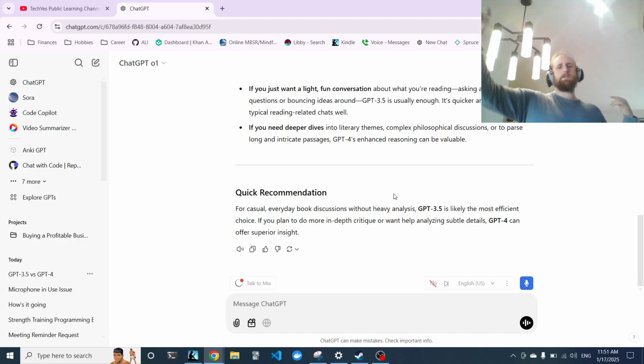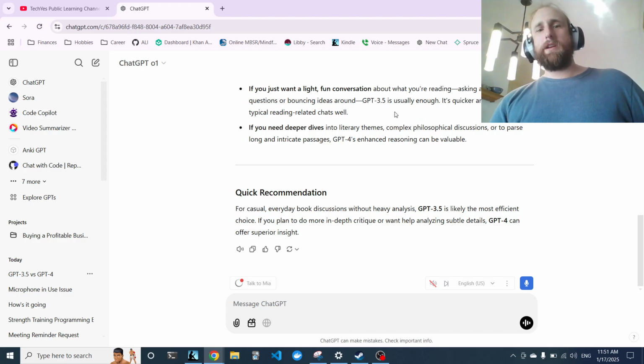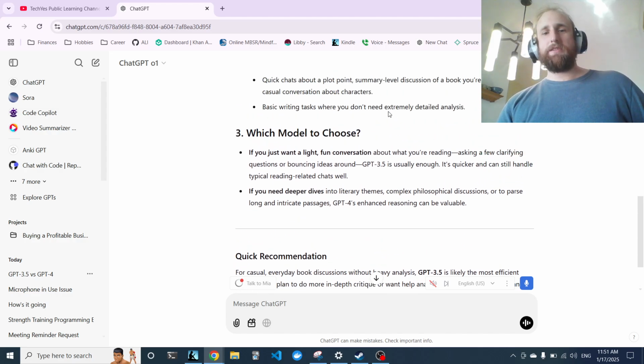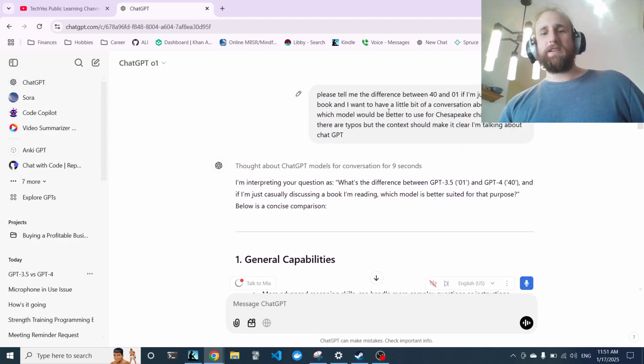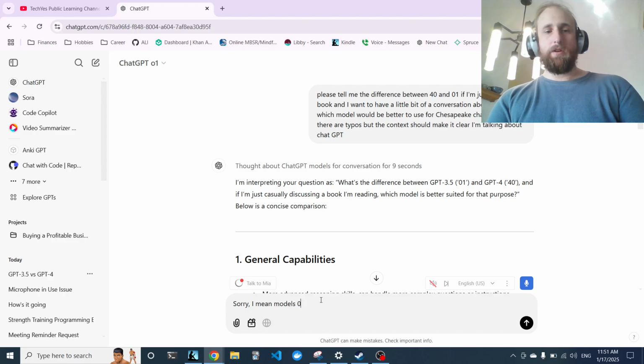Okay, and then let's see. For casual everyday conversations without heavy analysis, 3.5 is the most efficient. Oh, and you know what? Its own training data is out of date. It doesn't even know the latest about itself. Oh, it got it wrong. Sorry, I mean models O1 versus 4.0.